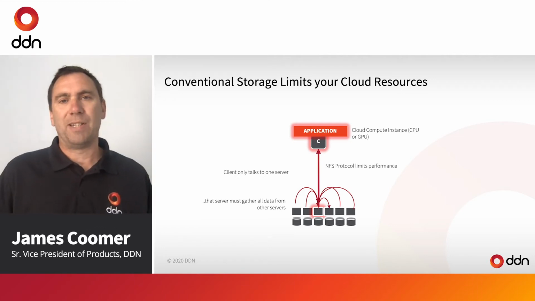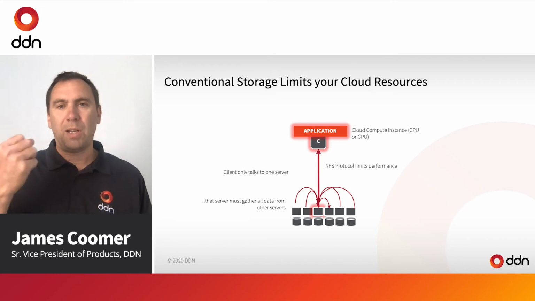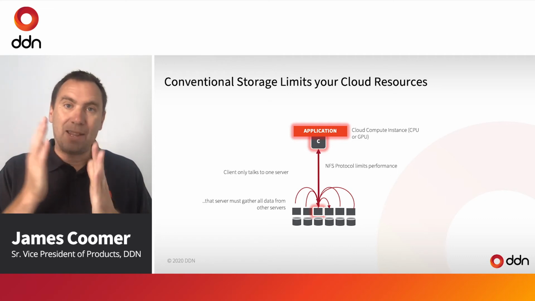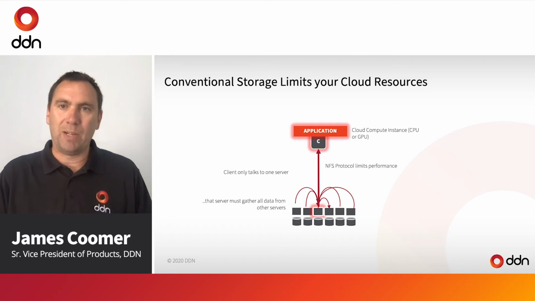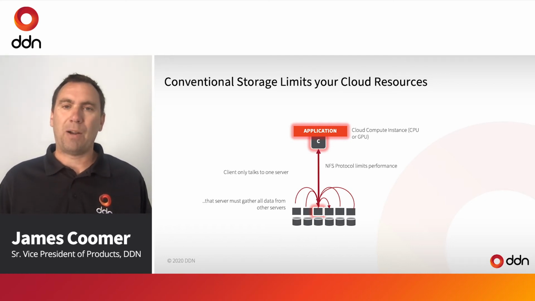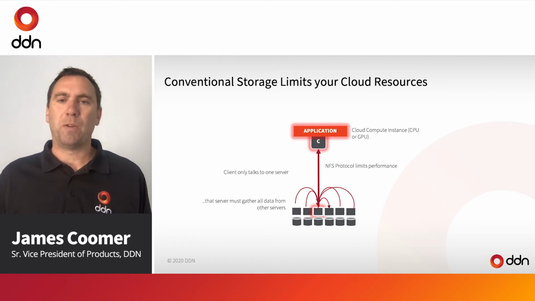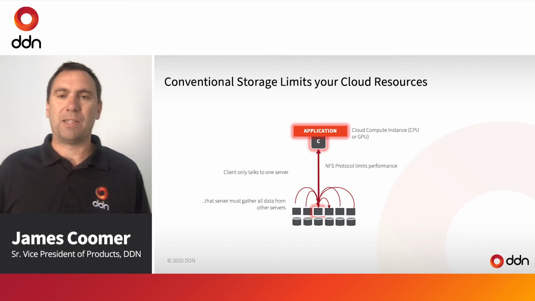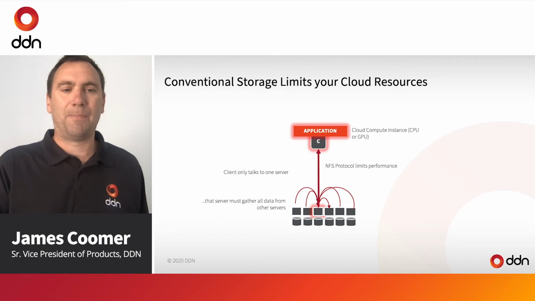The second one is that, even if you have a scalable NAS, then your clients are only talking to one server. And that means, A, there's a bottleneck in the amount of throughput we can deliver because we're only leveraging a single server. And secondly, it means that even though you've got a parallel back end, there's lots of stuff that has to happen in order for a read to be satisfied. We have to go and drag that data from all around the system to get it to that single server, to get it into your client.